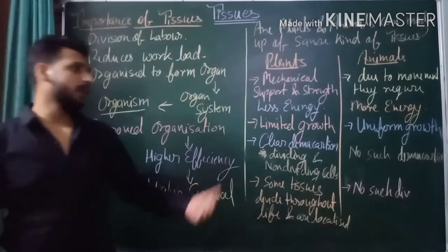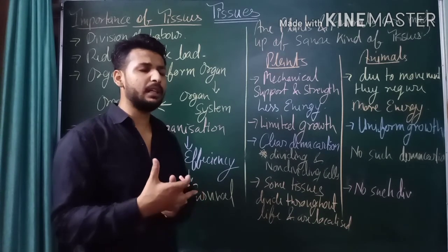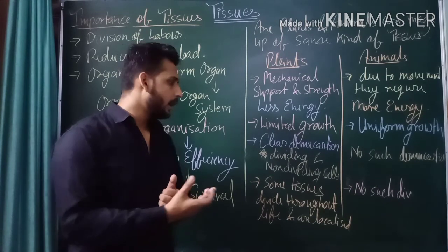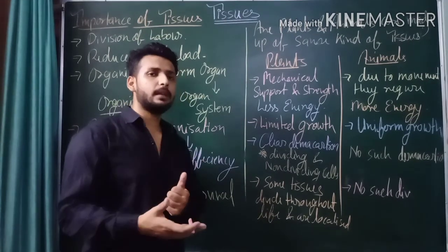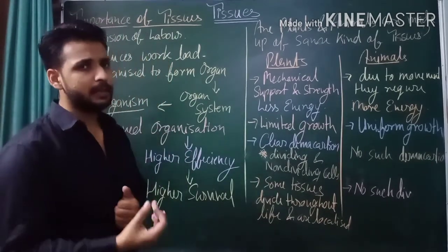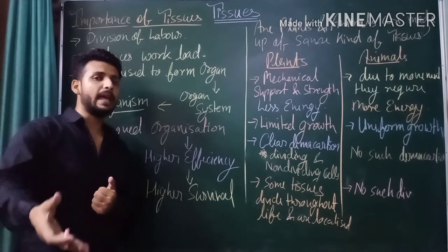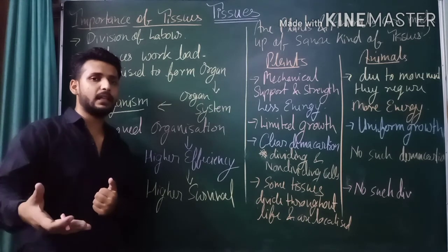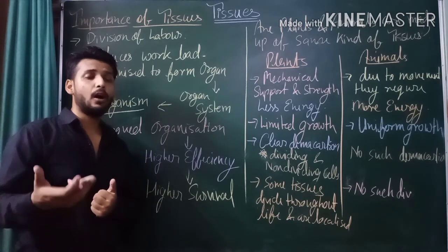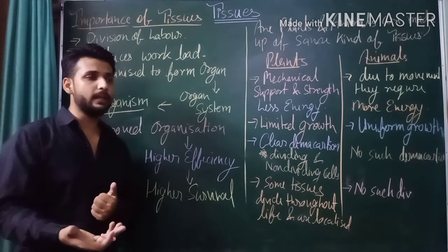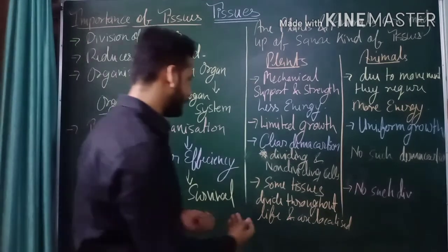And if we see the plant tissues, they are simple in comparison to animal tissues. I mean, animal tissues are much more complex than plant tissues. In plant tissues there are meristematic and permanent tissues only, and they are much simpler. Whereas in animals there are different types of tissues: epithelial tissues, connective tissues like blood, RBCs, WBCs, and skeletal bones, osteocytes and all. Next, nerve cells are also a type of animal tissue, right? So animal tissues are much more complex than plants.